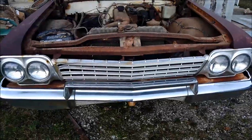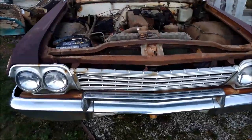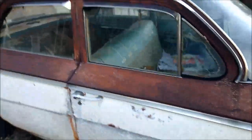So, this is actually like day two of messing with it. I had a lot of other stuff going on today. Didn't get as far as I wanted to. These doors are extremely stiff. See, there's still garbage in here.